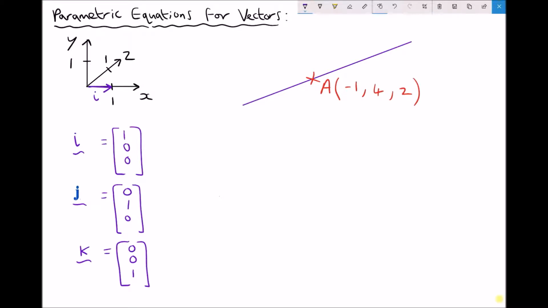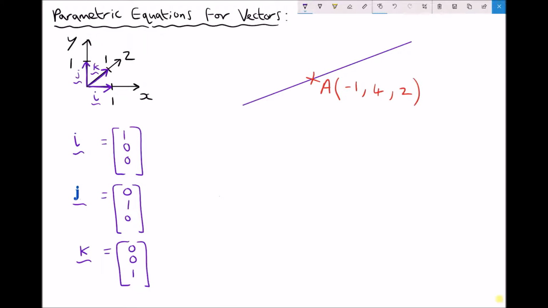Second, we have the unit vector j with the column vector 0, 1, 0. That means it doesn't have an x or z component, it has a y component, and that y component has a magnitude of 1. So again, we can add that to our sketch. j is this vector here. Now finally, we have the unit vector k, the column vector 0, 0, 1. It has no x or y component, but it has a z component equal to 1. So here is our vector k.